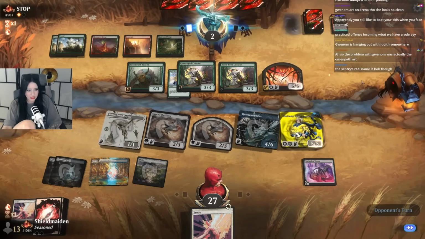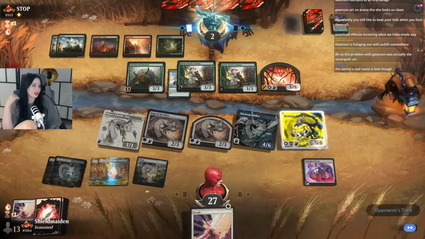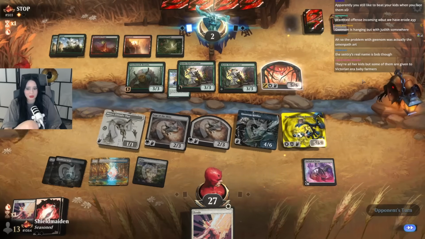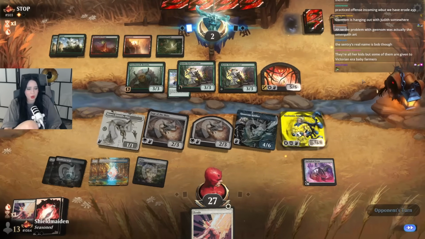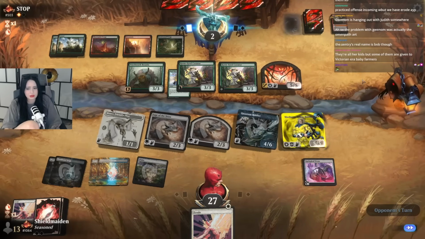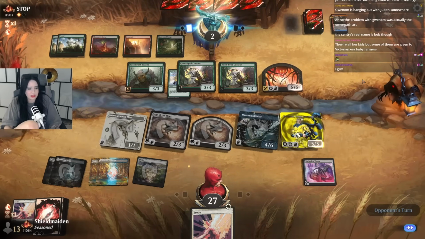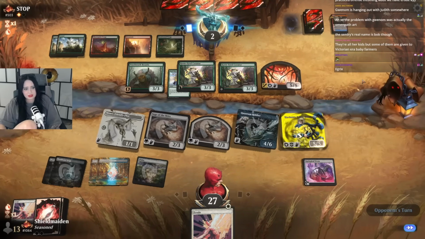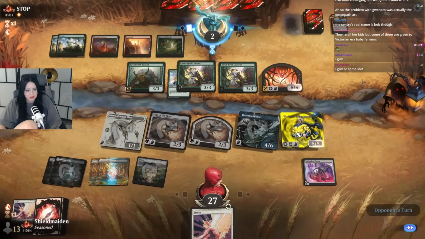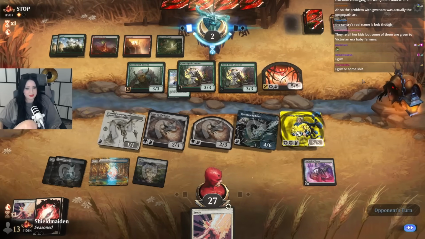So the problem with Gwenum was actually the Omen Path art. Gwenum wouldn't work out because we referred to Gwenum as Gwenum when it was not her. I don't even know what the original... I think the Omen Path Gwenum name is pretty, like... I don't think I could even pronounce it. It's a very weird... Egrix? Oh, Egrix? Right, right. Yeah, no. That's right. That's not the same.